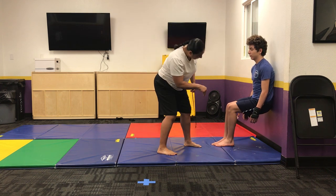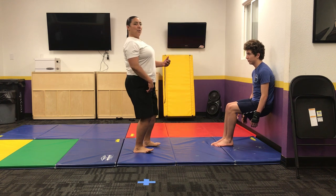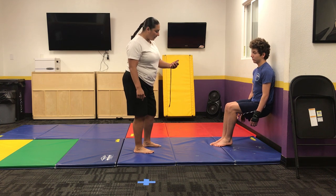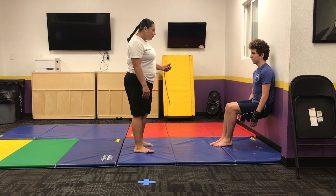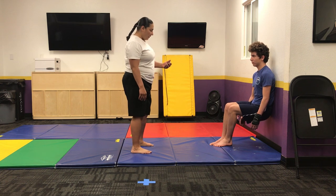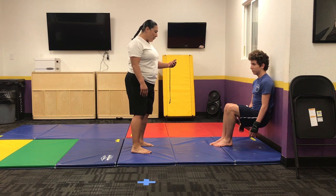Sink more, sink more, sink more, a little bit more. Right there. Good. Try to keep your back on the wall. Don't use your hands for support. Just make those legs work. If your legs start trembling, that's good. 15 seconds. Come on, hang in there, hang in there, hang in there. 10 seconds. 5, 4, 3, 2, 1.